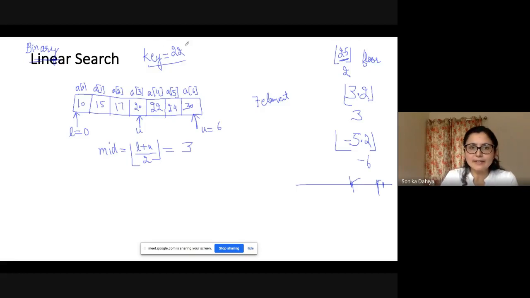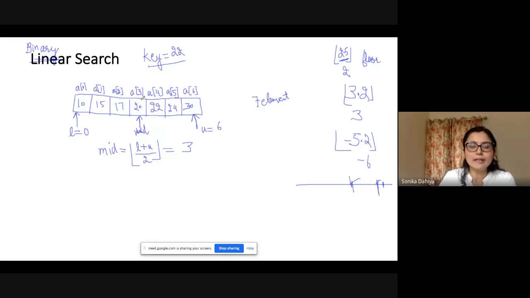We'll check this key value against the value at the mid index in the array. The value at the mid index is 20, and what we are searching for is 22.